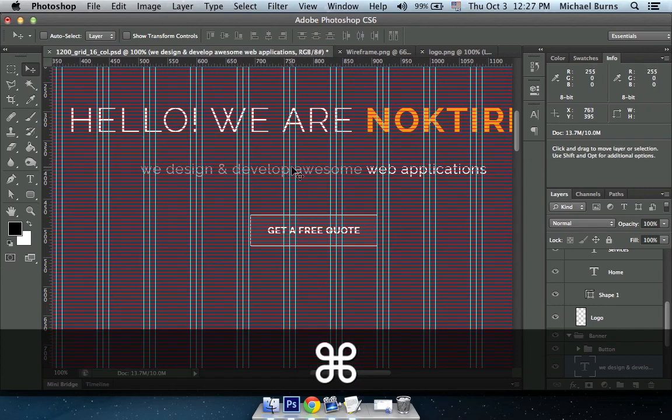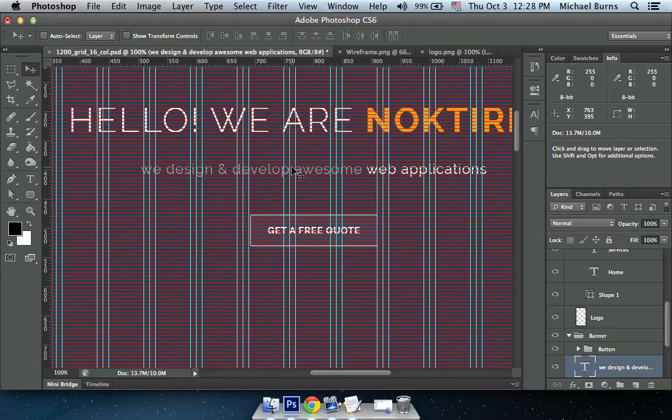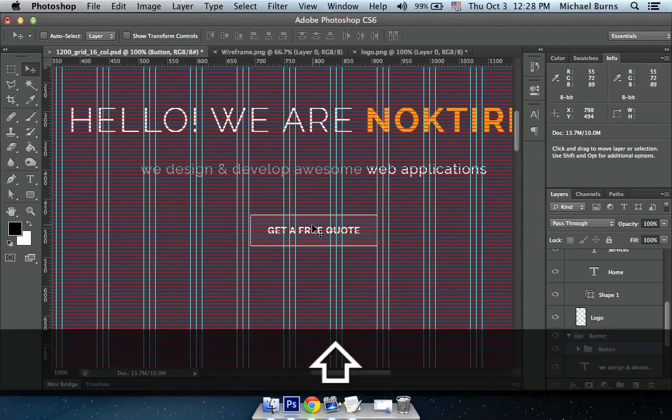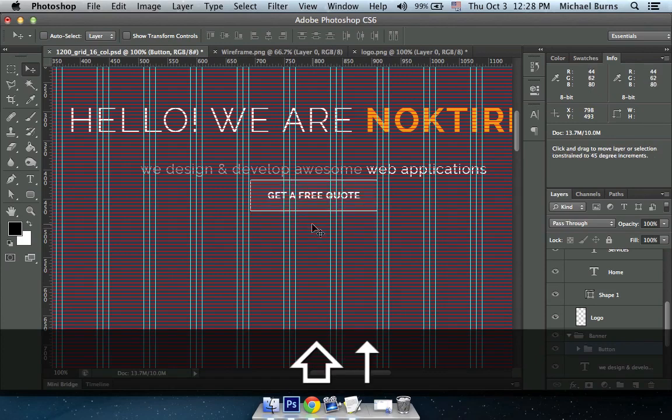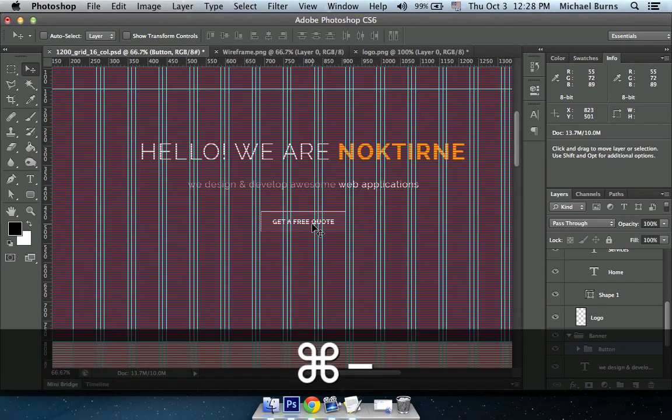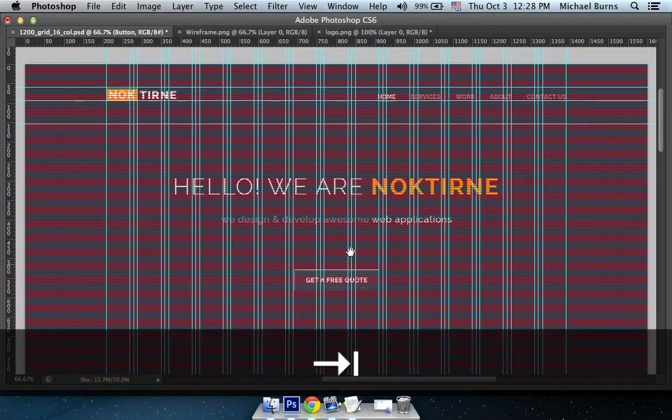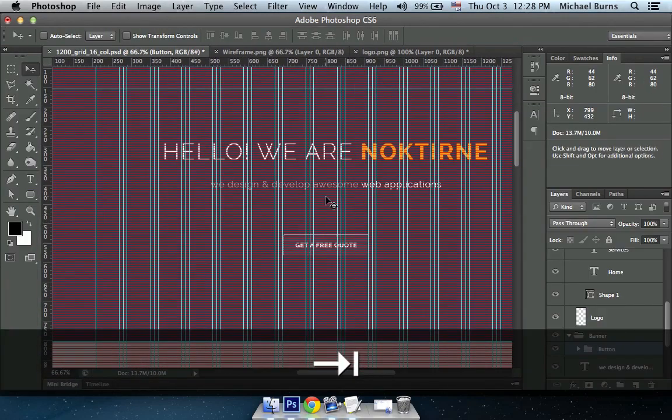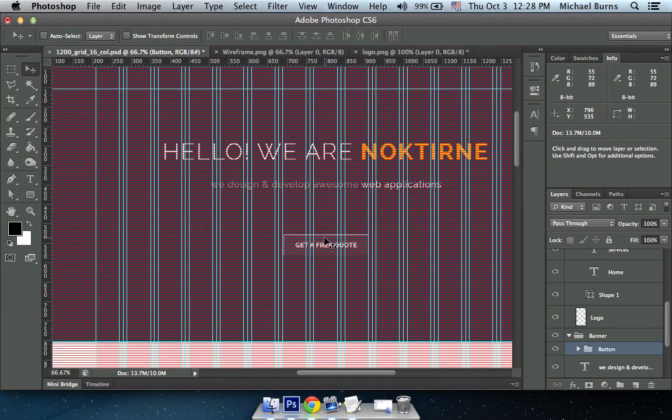So, press 6 times until you reach here, the baseline grid. So for the button, press 12 times.